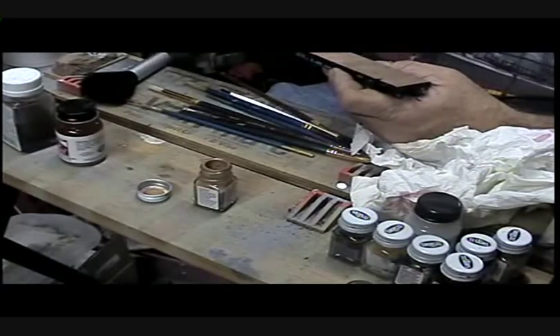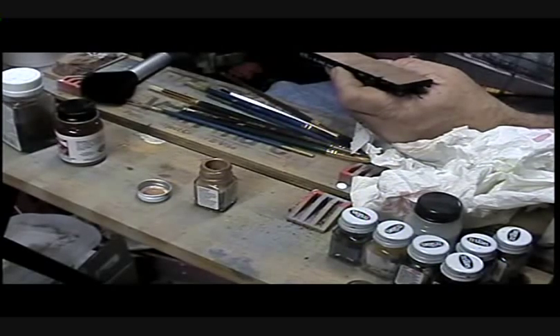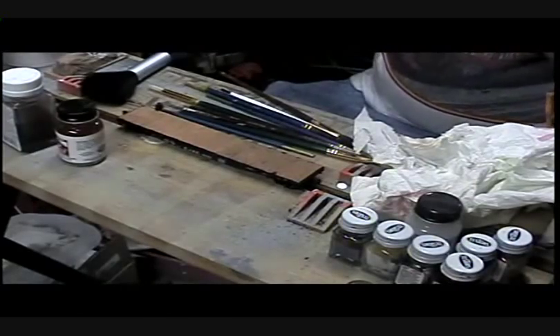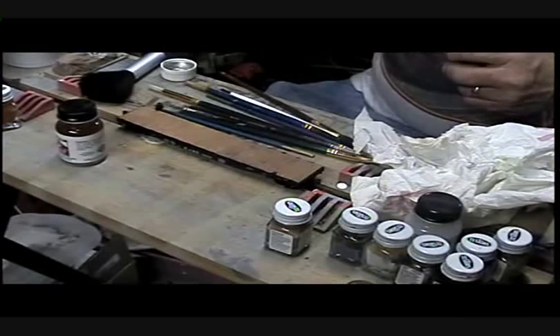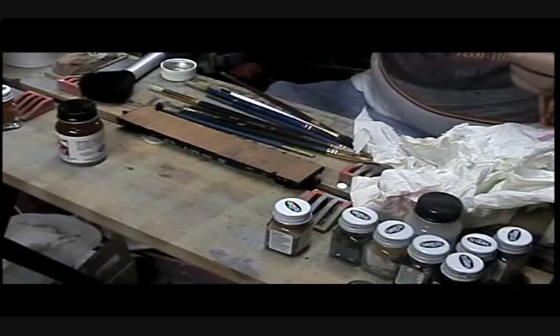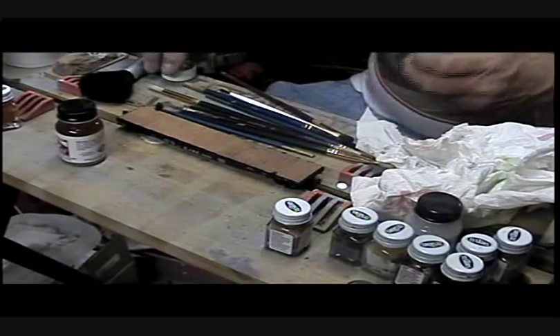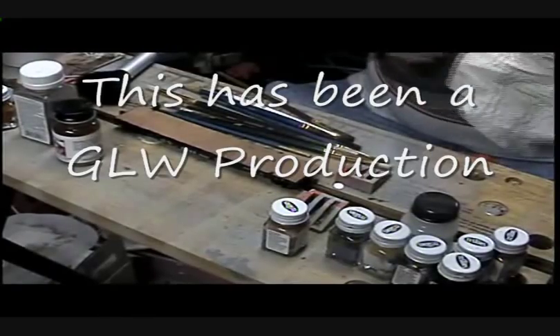Unlike working with eye makeup, where you don't have to clean the brush because you're not using a brush, here you've got to clean your brush every time. This might be a little Tester's bottle of thinner, but I still use lacquer thinner. Even though I bought this, I like having the convenience of the bottles - I bought a big can of lacquer thinner, and then as needed, it gets poured into the little bottle.